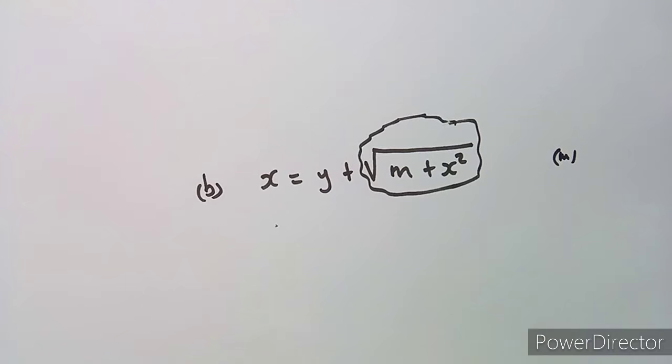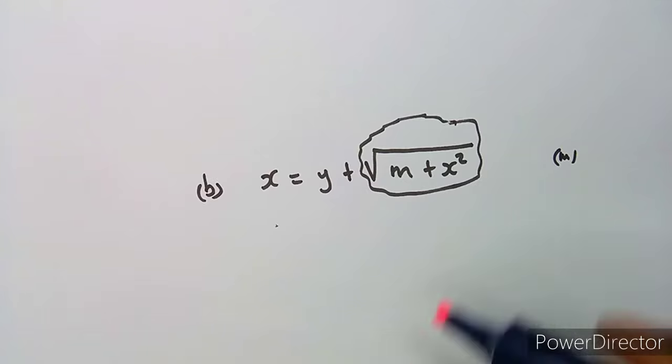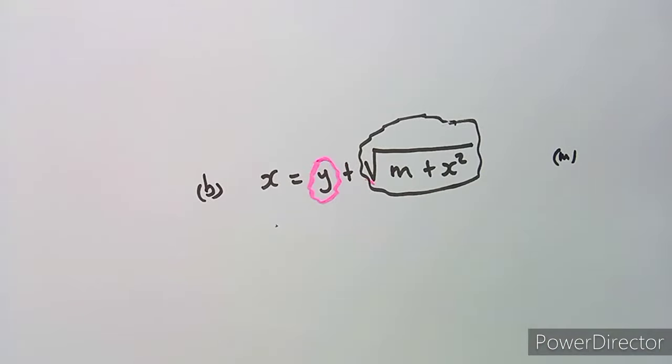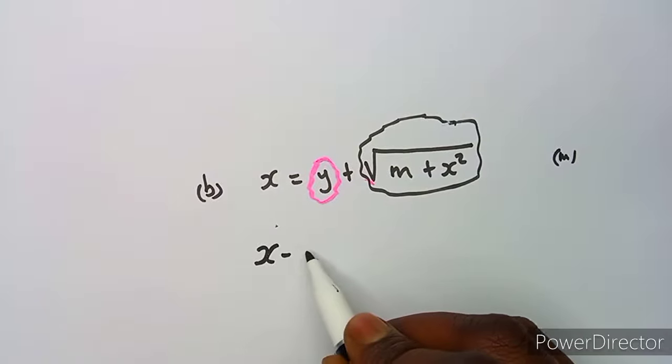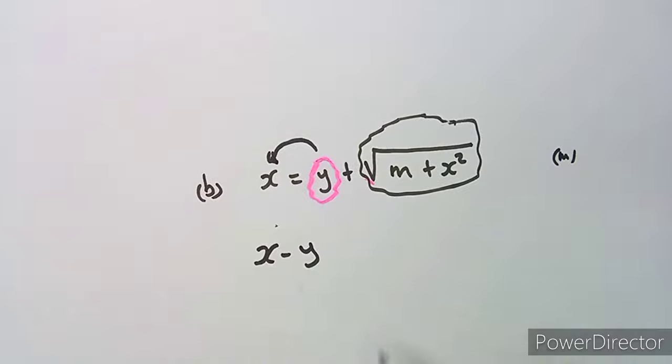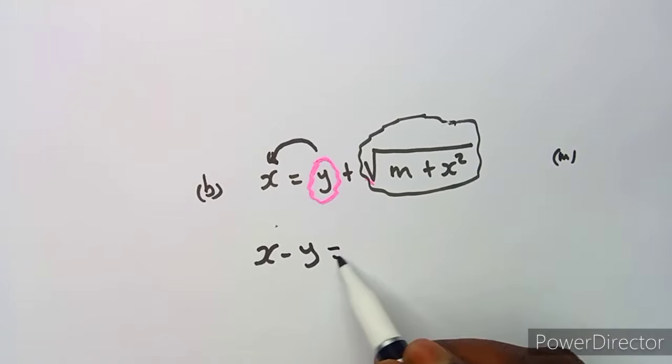Okay, let us first transpose if possible. I'm just looking for another indicator that I can use here. All right, so we have to transpose anything that does not contain this M from this part, which means we are talking of this part here. So let us remove this part and cross over to the other side of the equation, that is x minus y, because this is a plus. So the moment you take this to the other side, it is now a minus, which is equivalent here.